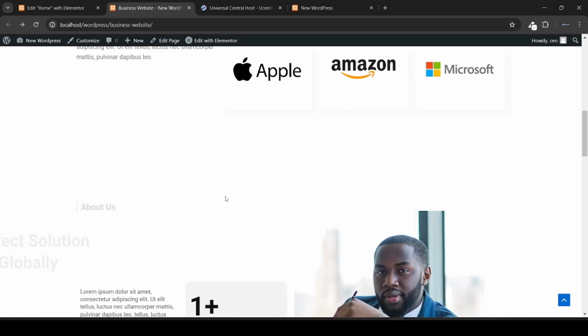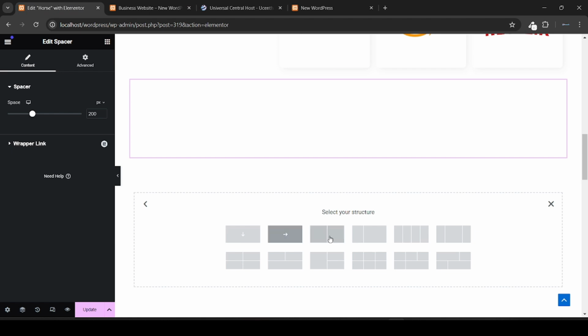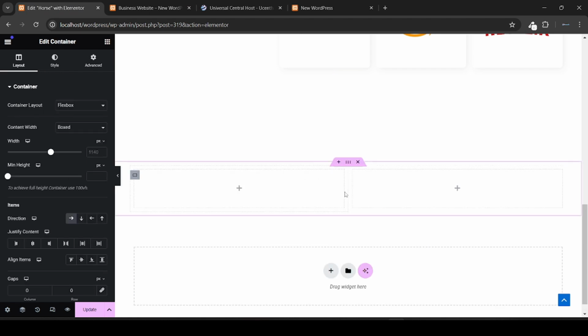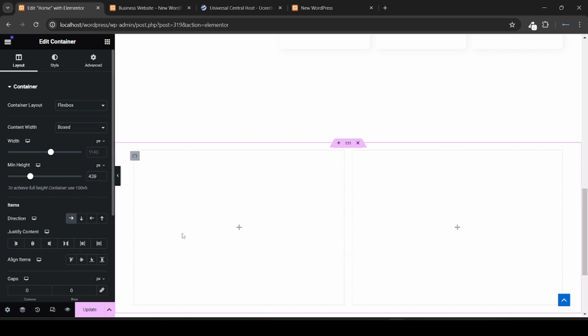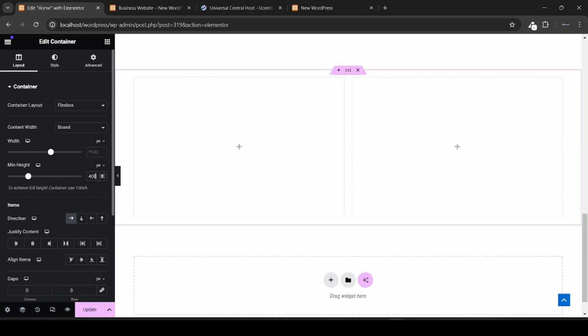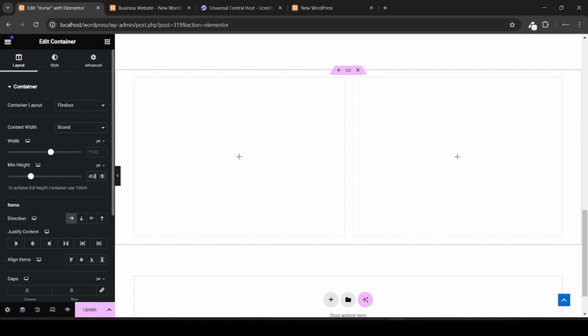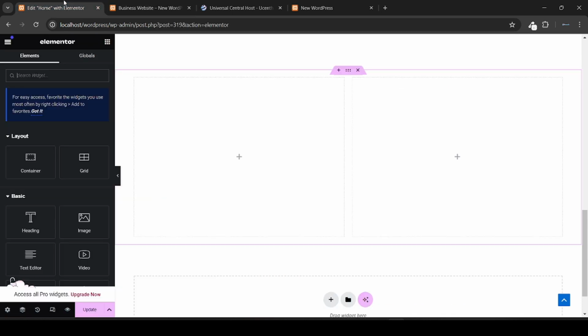To achieve this section, we need to select this, then increase it up to, I think 450 or 400 is okay. Let's say 450. 450 is good. So I would add an image.